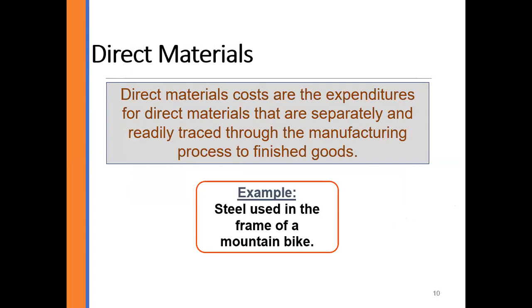But let's think about the General Motors example. So again, General Motors, they have the assembly plant in Wentzville, Missouri. They make the GMC Savannah. It's like a big white work van. So when we think about the GMC Savannah, okay, well, the windshield, that's a direct material cost. The tires, the wheels, that's a direct material cost. The seats, the upholstery that goes on the inside, that's a direct material cost. A lot of those work vans come with shelves on the inside. That's a direct material cost. The engine or the motor, that's a direct material cost. So direct materials are those materials that can be easily associated or readily traced to the finished good, right?